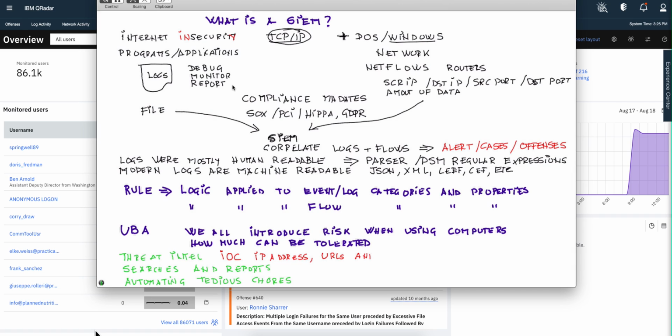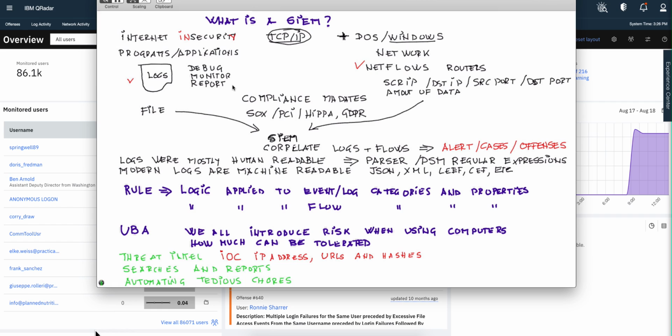And the final one are hashes. A hash is nothing more than a unique number for a file, a component, an executable, whatever the piece is that makes it extremely unique, so you can actually identify: whenever I see this hash, I know it is this particular type of malware or this particular Word document. Whatever you actually produce, you can compute a hash for it. Several components in QRadar not only compute those, but also all these three IOCs can be extracted from the logs when they are scanned, and also the flows, right?